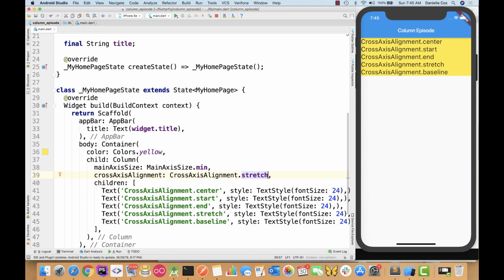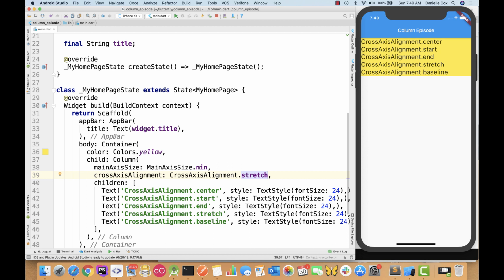It also forces each of the widgets to be the width also. Of course, height for rows. And by doing this, we can make the widget the full width of the screen. However, we've now lost the ability to center or align with the start or the end on the widgets. Each of the widgets will have to align themselves at this point. So it's useful, but be aware of the limitations.